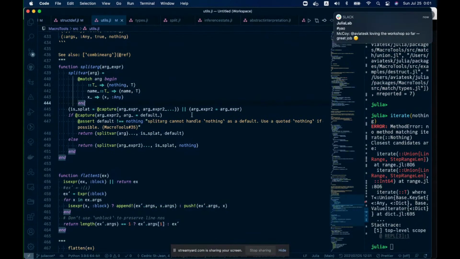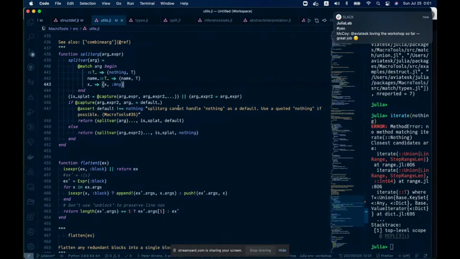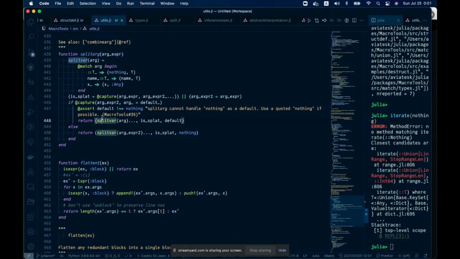And it reports the reason why it reports here is this split bar function may return nothing, because MacroTools' match macro tries to do some pattern matching on these symbolic expressions, and if the matching failed, it simply returns nothing.